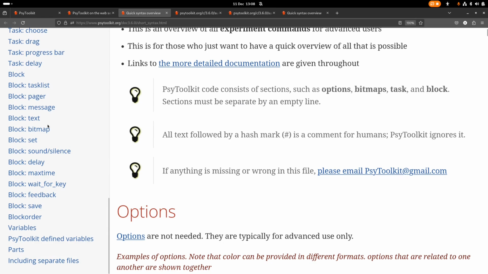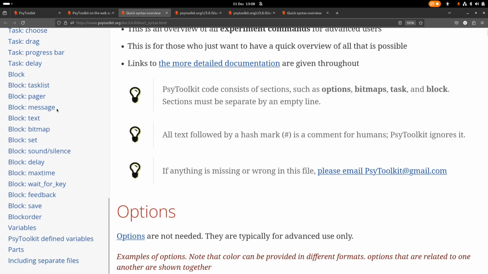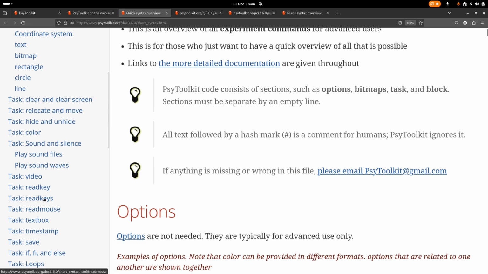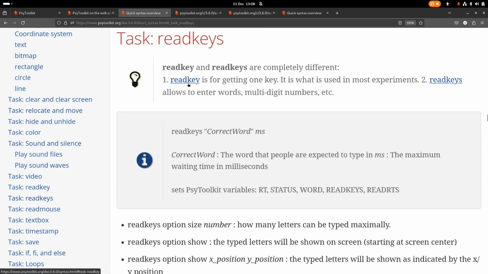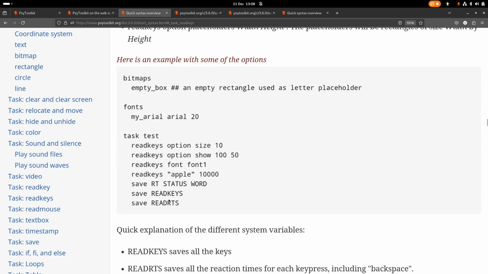Now one specific command that has been improved is read keys. Read keys is useful if you want people to enter a word or a short sentence or multiple digits. What's new in 3.6.0 is that you can get all the individual keyboard keys that have been pressed, even if people delete them and then press them again.